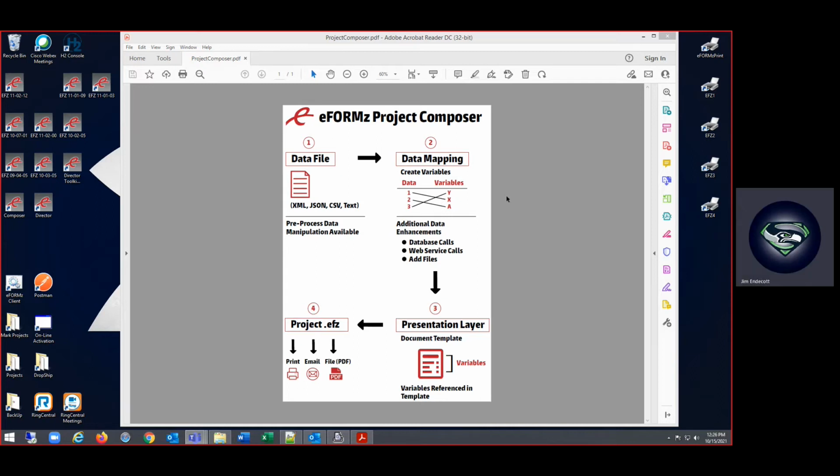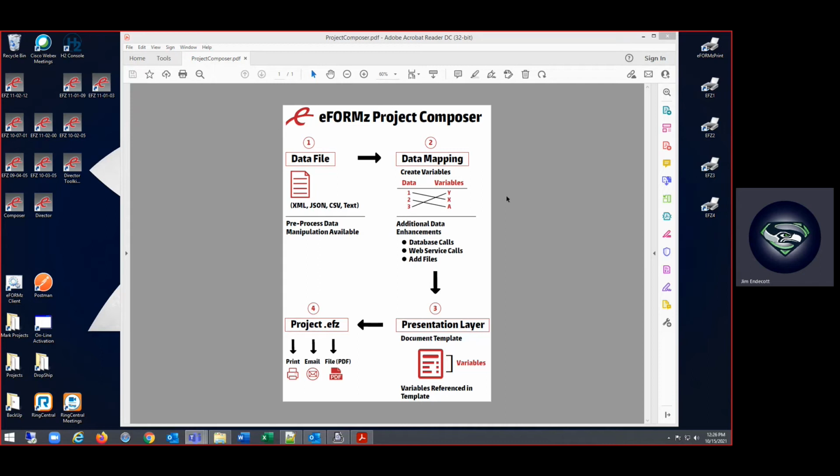Step 2 is that we create internal variables to the project, and we map those to the data that exists in the data file. So basically we're transferring the data from the incoming file into the variables that we create inside of a project, and this sets the stage for our templating of these documents.